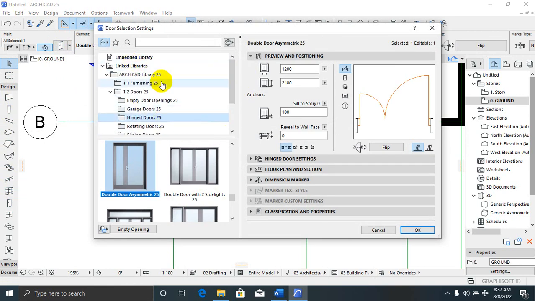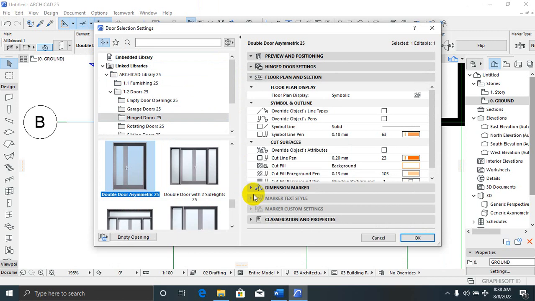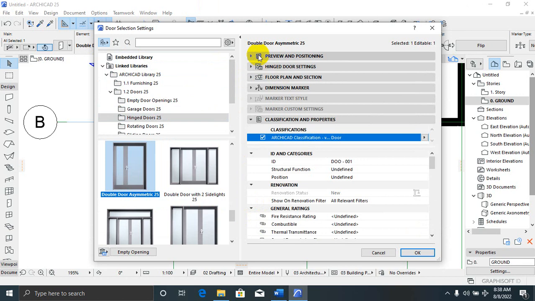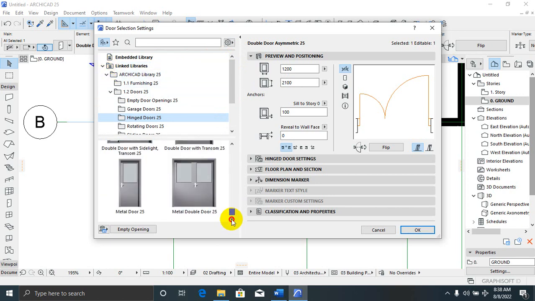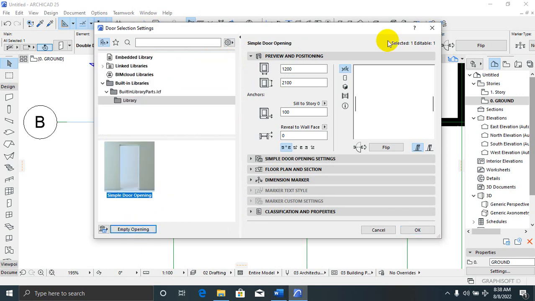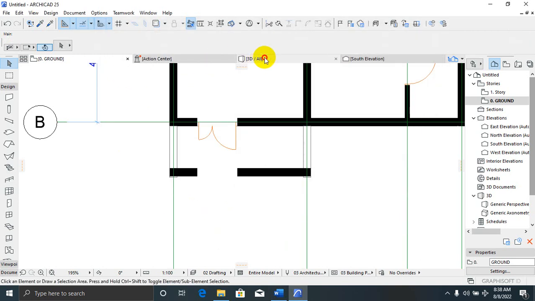So I can decide to just make that particular door an opening instead of having a door there. Empty opening, then I click on OK. Good. So you can see this is just an opening now.